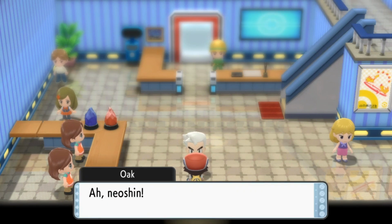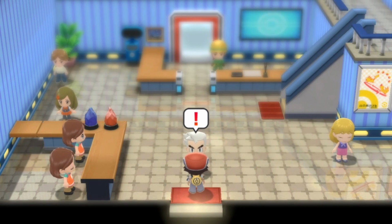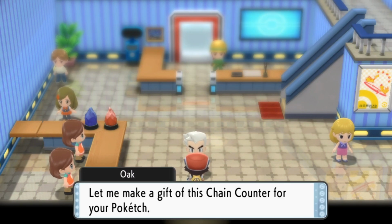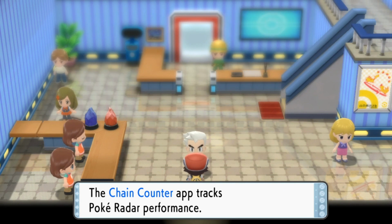Number 9. Pokémon Nursery Checker. By a mysterious process unknown to man, eggs will sometimes appear at a Pokémon nursery if you leave 2 Pokémon there for some time. You can get this app by speaking to the man inside the Solaceon Town nursery after placing your first Pokémon in the old couple's care. The app will let you know if an egg has appeared, and how well your Pokémon are doing.